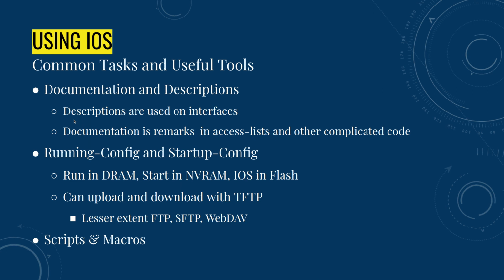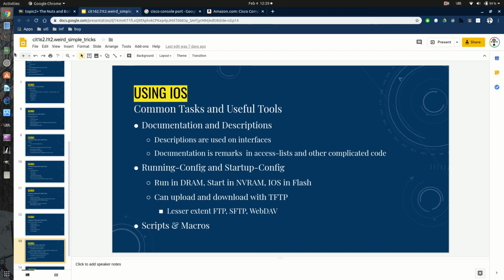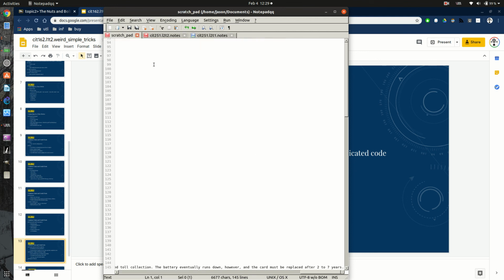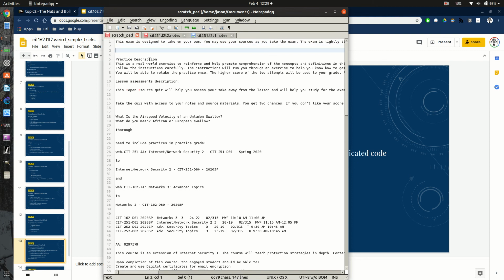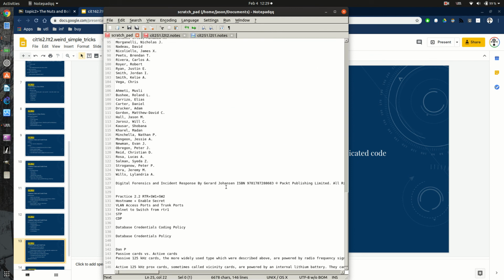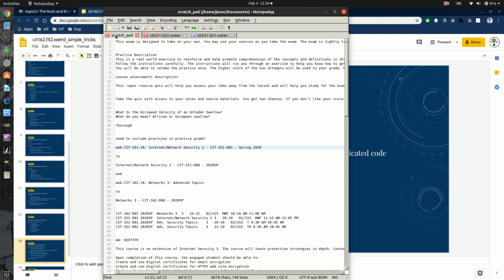So case in point, let me bring up a notepad editor. If I was able to write a script, here's some notes from other classes. You can see my exciting life. Let's go to Scratchpad. What happened there? Oh, there it is. Okay, that's weird. Oh, these are people's names. Let's not do that. All right, let's just do a new one.